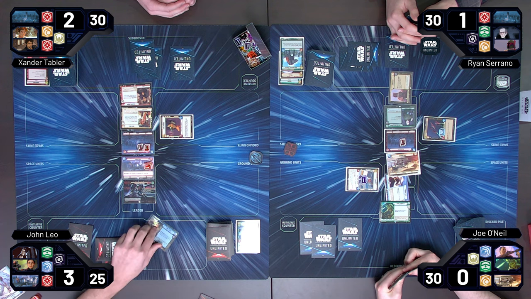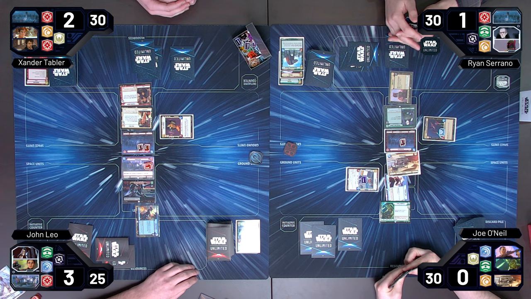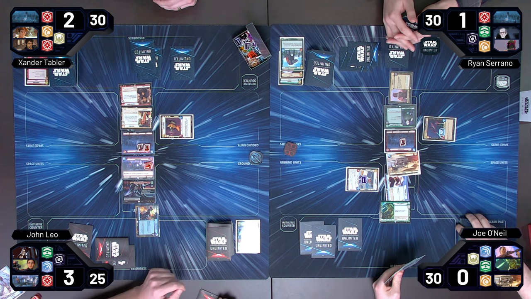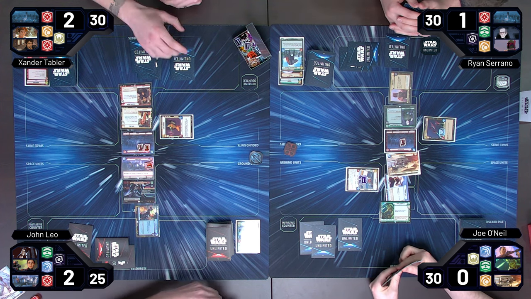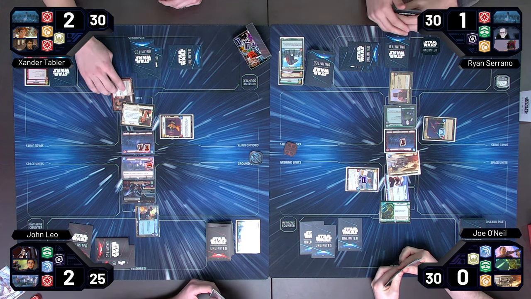No. Here we are using Iden Versio's action. If an enemy unit has been defeated this phase, Greedo was defeated in his one-on-one duel with Colonel Yularen. I'll heal one damage off of my base. All right. Well, I no longer know what's on top of my deck, but an extra card is never a bad thing, so I'll pay one and use Cassian to draw a card.